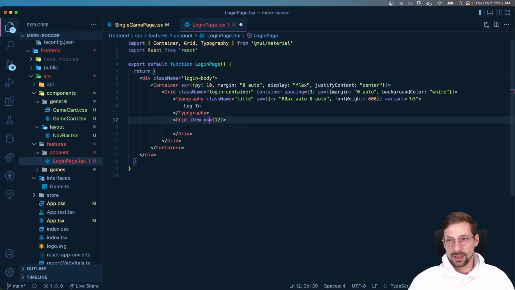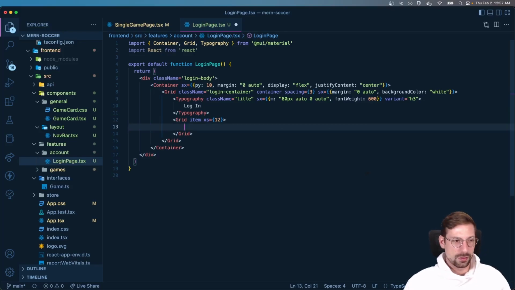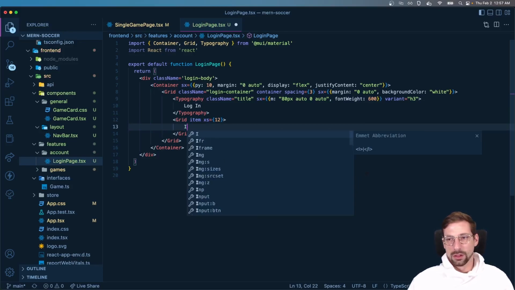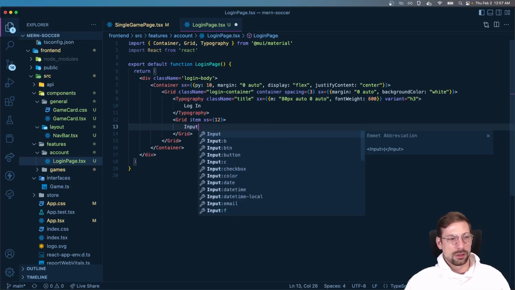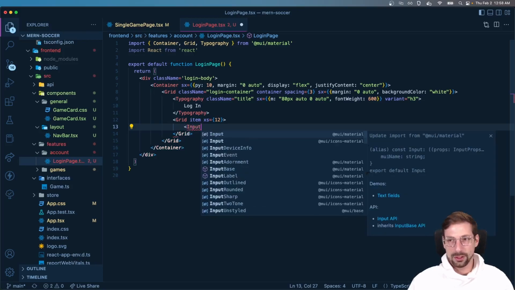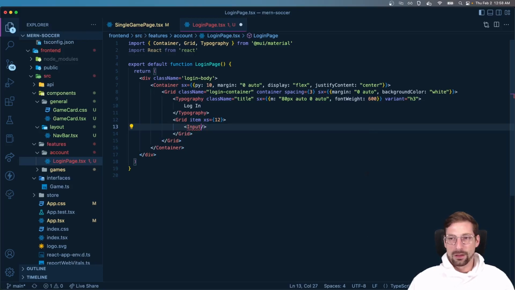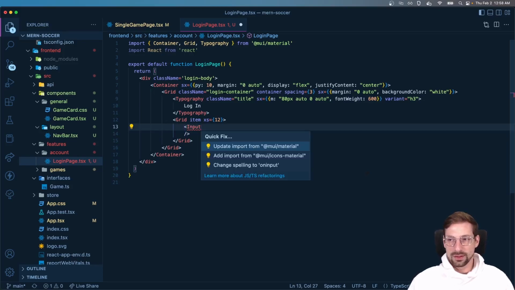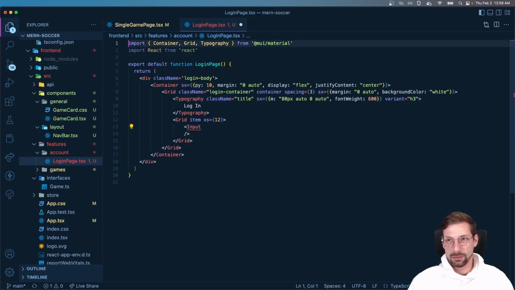And by the way, this is extra small in grid terms. I'm going to go ahead and create an input field, but be very observant of where I'm importing this. This is not from Material UI. This is actually from Material UI Joy. That's the name of the library.